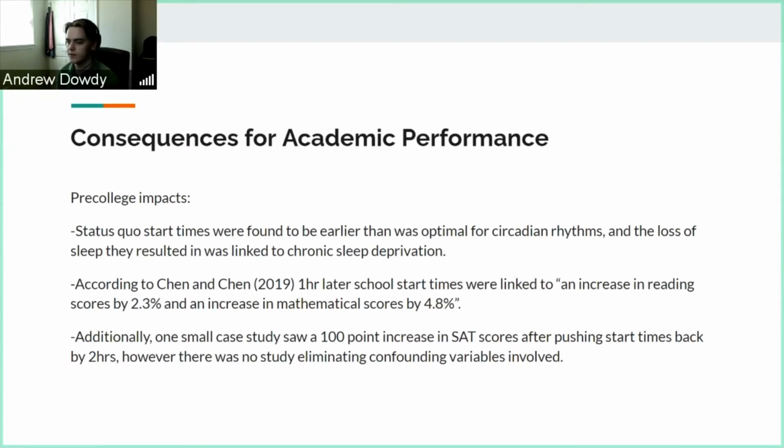One study I looked at, Chen and Chen 2019, looked at a variety of studies and different schools across the country wherein start times had been changed and then tests had been taken both before and after. The first thing that they found was that a later start time had beneficial effects on circadian rhythms and reduced sleep deprivation. They then also found that there was a potential link between an increase in reading and mathematical scores when school start times were changed by an hour or more in some cases. However, this did vary across the various data from across the country.